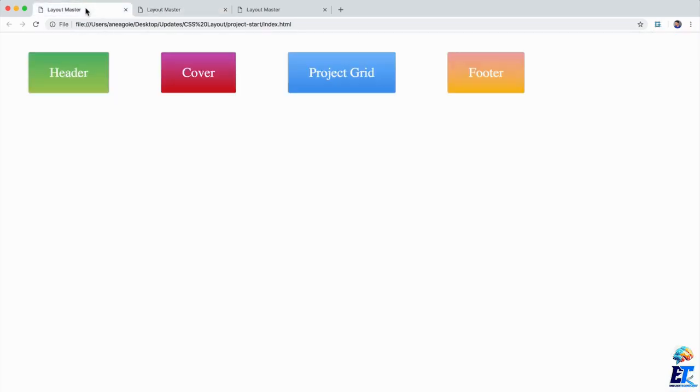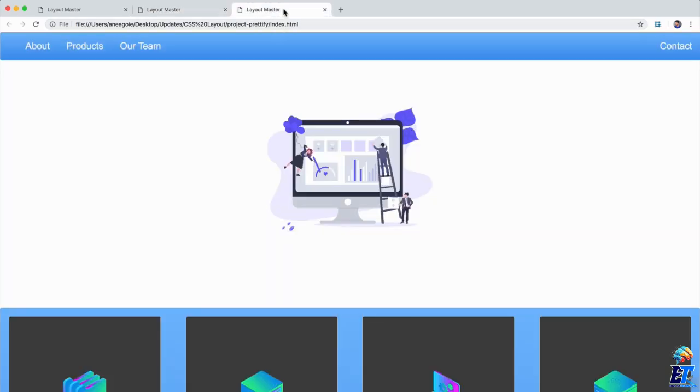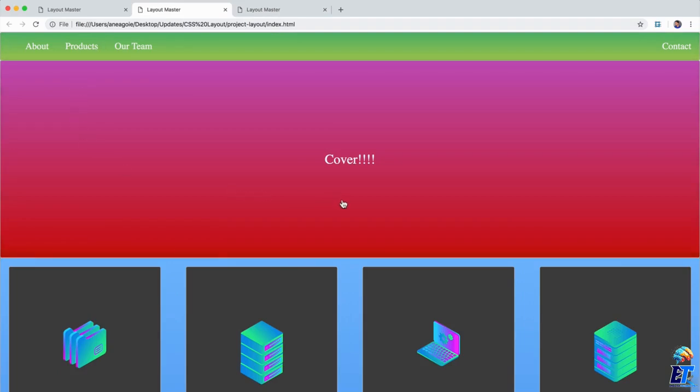So your task is to use whatever you've learned up until now to create this using the starter files. And don't worry, I'll have a solution video for you after this. And we'll also go into how easy it is once you have a layout, which is the recommended way to build a website, starting with the layout first. And then once you have the layout fixed, converting this into something usable, like this. Because styling becomes really, really easy once you have the layout in place.